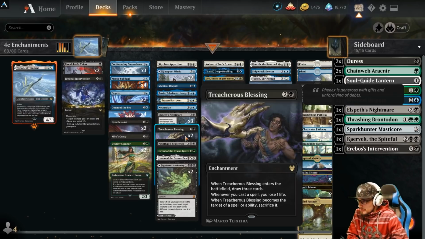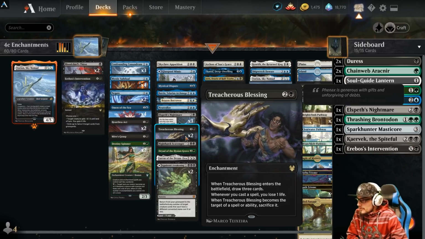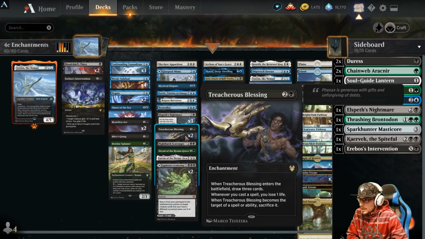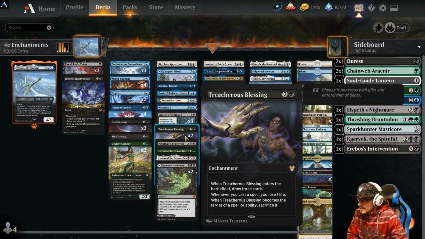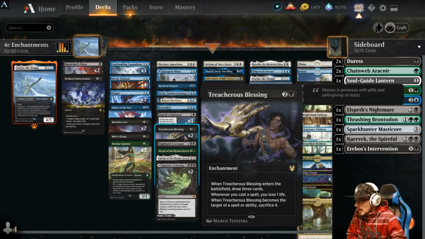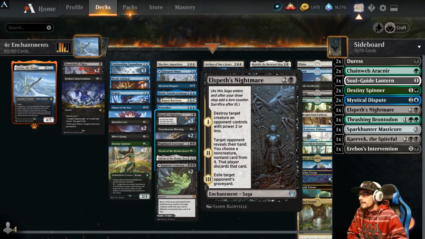2 copies of Treacherous Blessing, an enchantment, and whenever it enters the battlefield, draw 3 cards. Whenever you cast a spell, you lose 1 life, and whenever it becomes the target of a spell or ability, sacrifice it. So you won't be bouncing it with anything back to your hand.